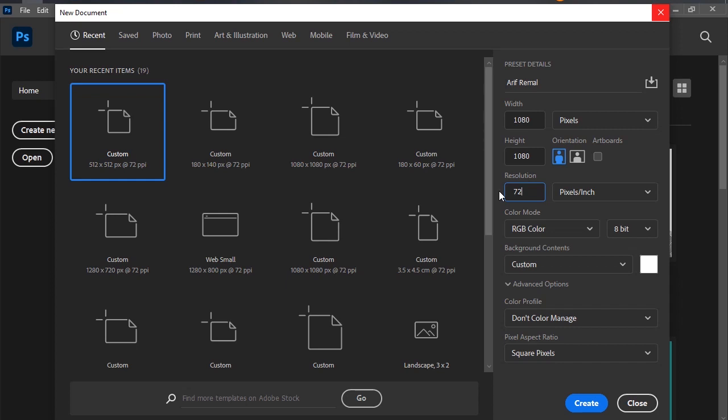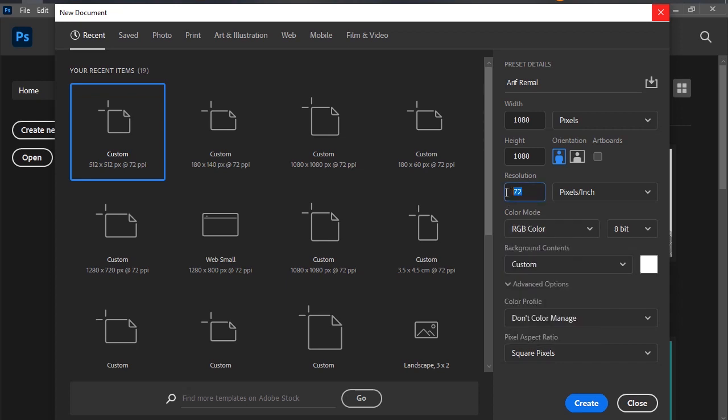Let's say if you design any poster for Instagram, this means your client uploads this poster on Instagram, on a website or somewhere else. At that time you have to put 72 resolution and the color mode would be RGB.